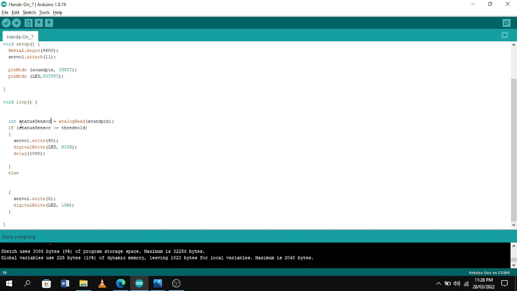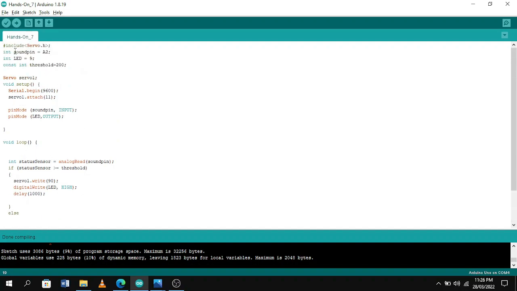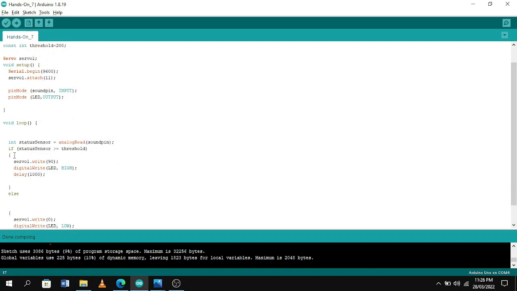Now going to the loop, I started by declaring my status for the sensor. It will be equal to analog read of the sound pin. Then it will declare an if statement: if the status sensor is greater than or equal to the threshold which we set here.